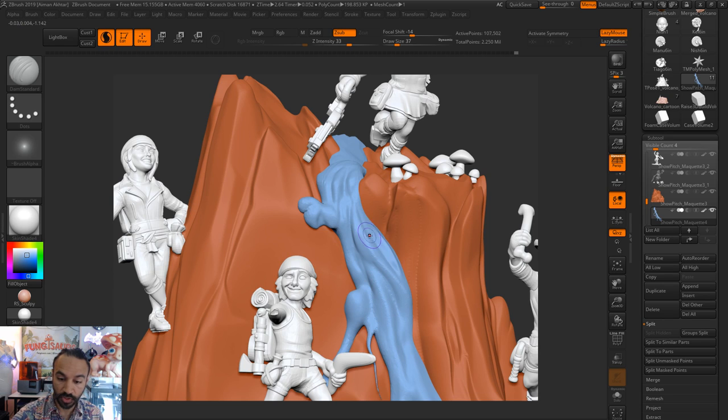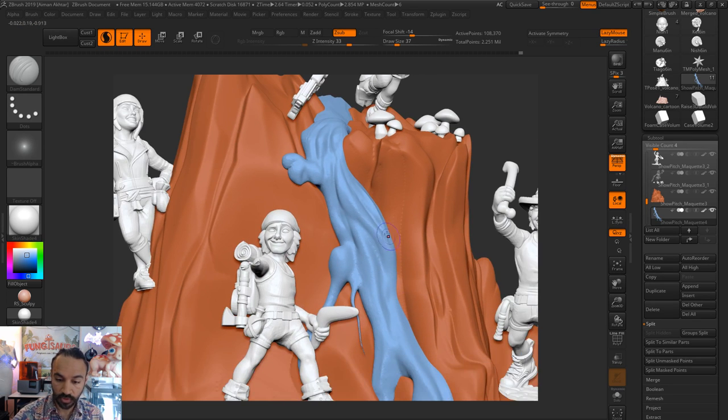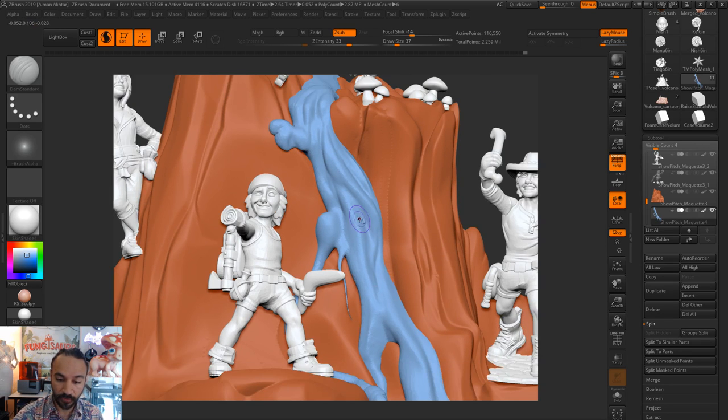No set rules when you're sculpting water, just try to make it feel like it's flowing from one piece into the next, just more organically.